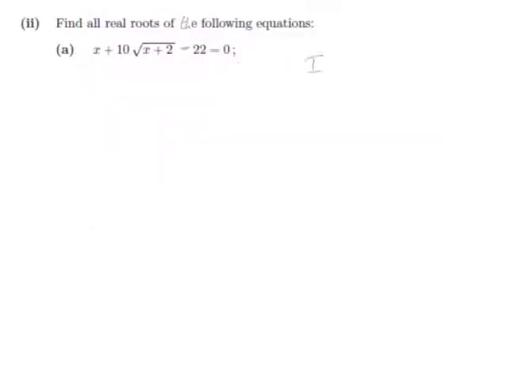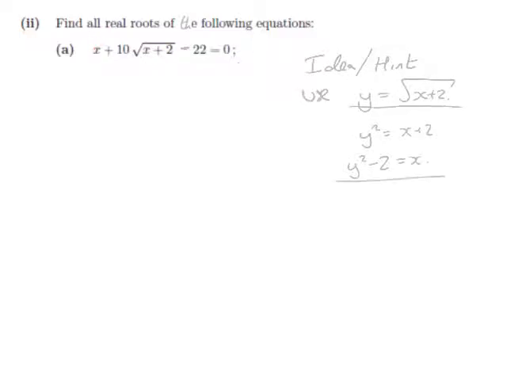Okay, so this second question is a little bit more tricky. The idea is basically the same, that we are going to make y equal to that square root that we see in the equation. Now we're going to play around with that y equals the square root of x plus 2 because we want to get rid of just x on its own up here. So we need to make x the subject and replace y squared minus 2 where x is. That's the tricky part. And once you have that, the square root just changes to y and we leave minus 22. Now we're going to go on and just solve this in the usual way.